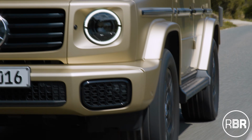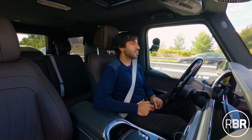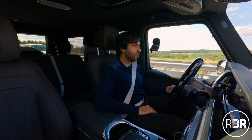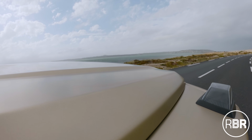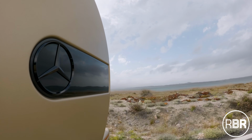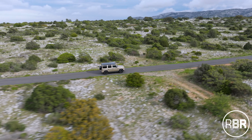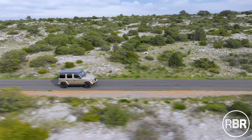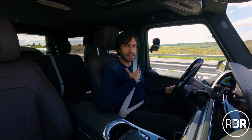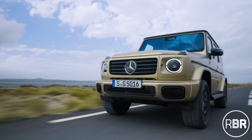I think the one thing that really endears me to the G-Wagon is that the way you sit in it and the way you drive it, it's just different. You're super chilled out. You're loving the fact that you're sitting in this high, awesome-looking SUV. Now in this new generation, barely much input is needed in keeping the car straight and narrow. If and when the time comes, you know that it can handle any type of terrain, and it just gives you a confidence in driving that you just don't have in other cars. And I love that aspect of it. You feel like you're also stronger than time, just like this car is, and no other car that I can think of in the world gives you that feeling, and I think that's why we all love it.